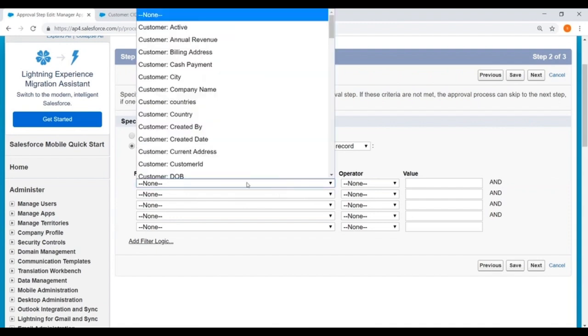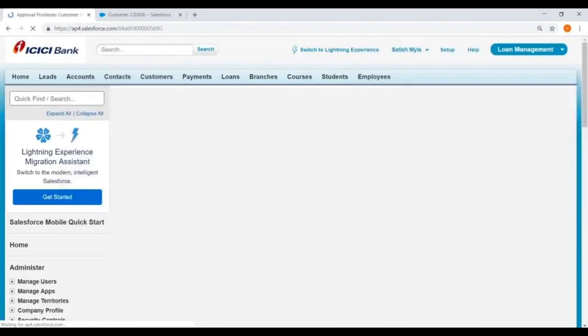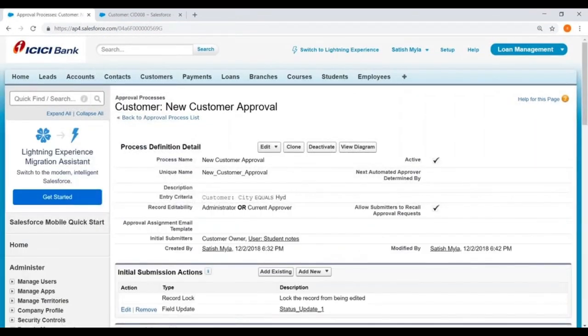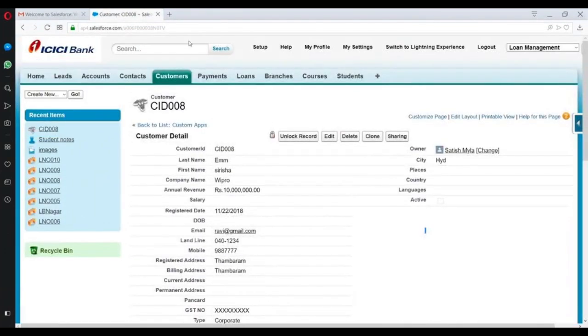Only records whose annual revenue is greater than a certain amount. Previously I submitted, every record came to approval. Now I told not every record. If annual revenue is more than 50 lakhs, then only submit.